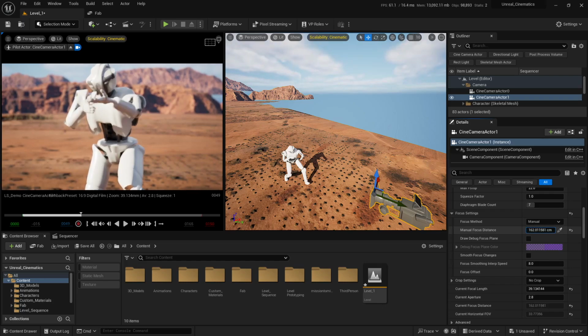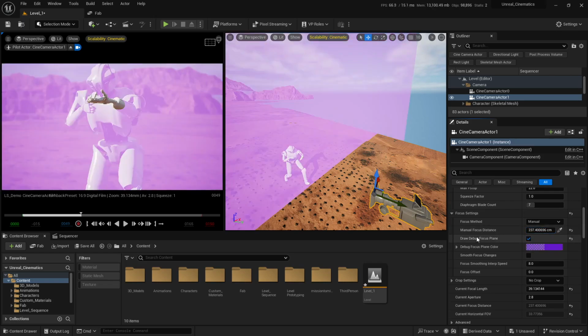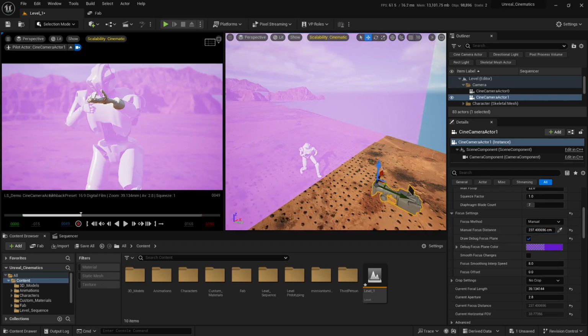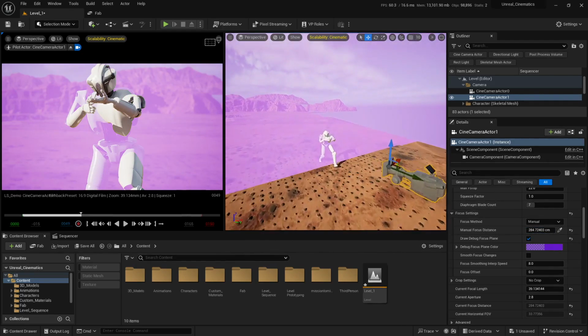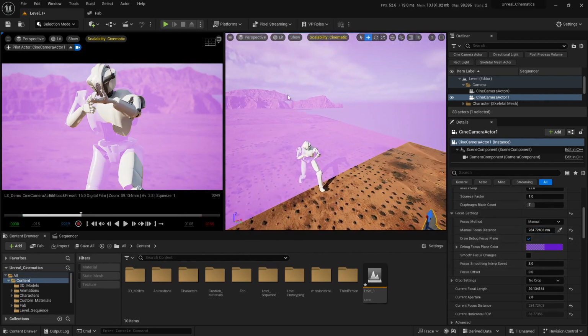If I increase this number, my character is going to go out of focus. But if I decrease this number, you're going to see that my character is now in focus, okay? You can actually take some help from this 2D focus plane. If I check this box, Unreal is going to show you a 2D focus plane, and you can simply control this focus plane and place it over this character. And this is going to really allow you to accurately place your focus. And once you have set the focus of your shot, you can simply uncheck this box.